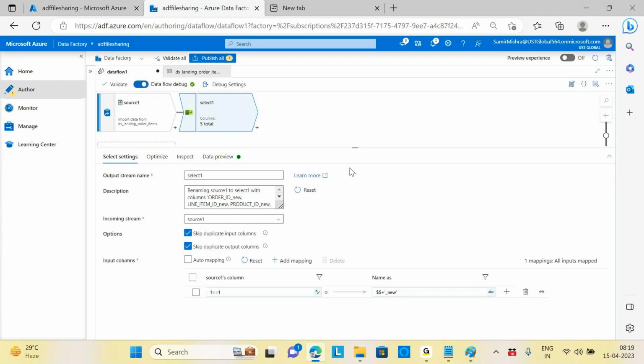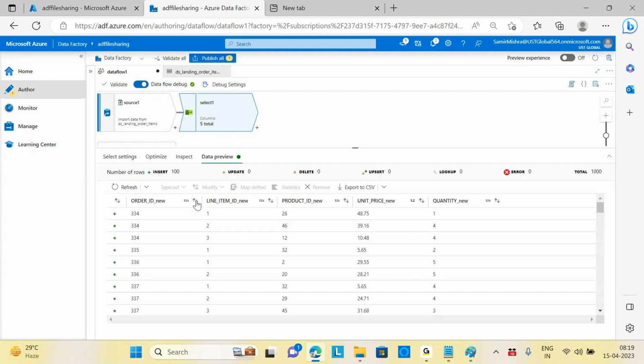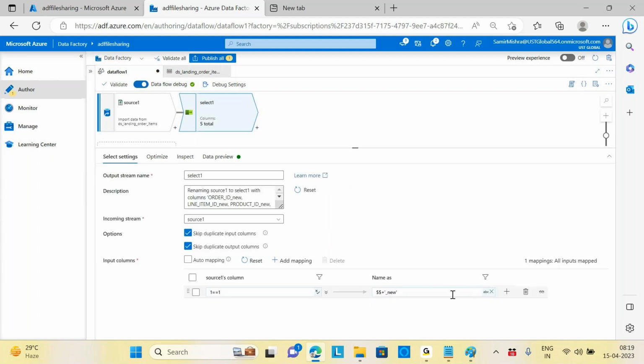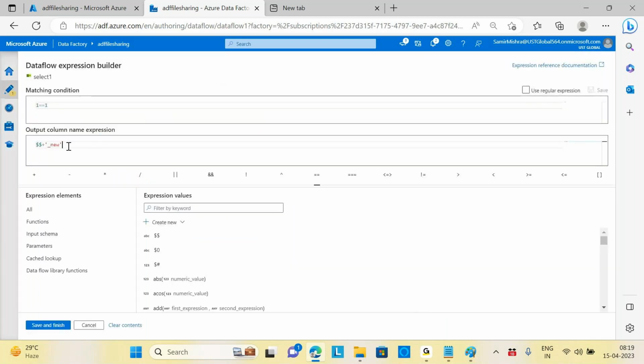Now let's see a couple of things. Suppose I want my column names in lowercase. Everything should be in lower case. So on the output one, I'll go to my expression builder and change this one. Before the $$ I will put a function called lower.